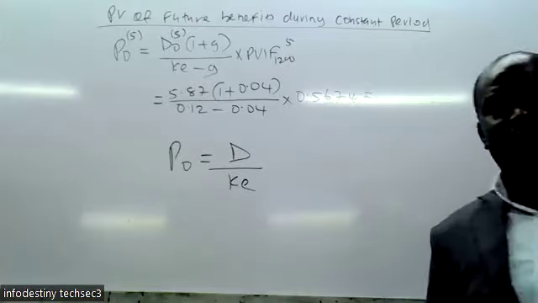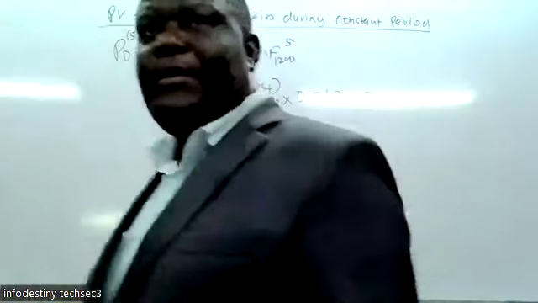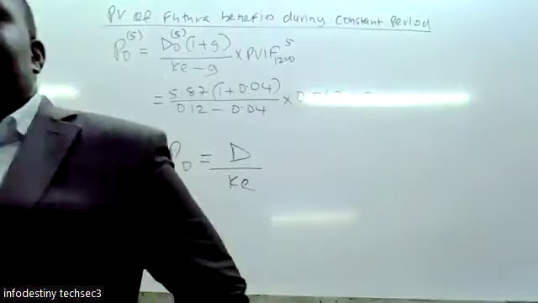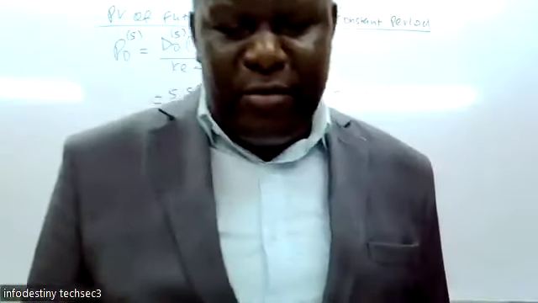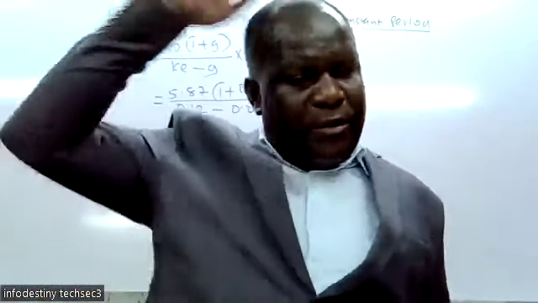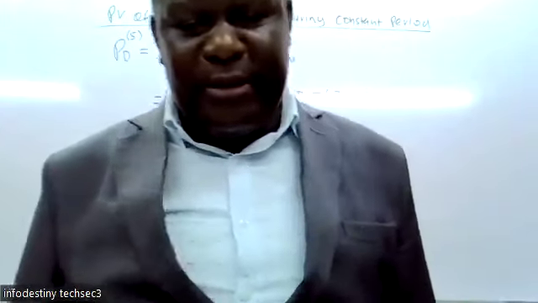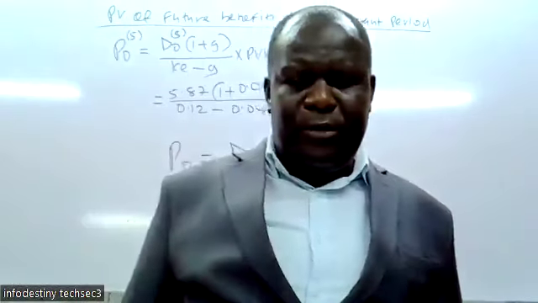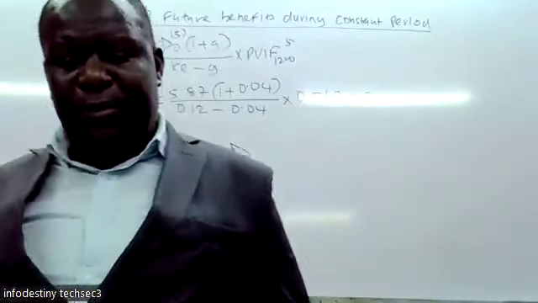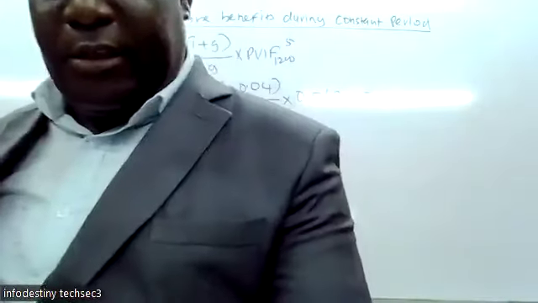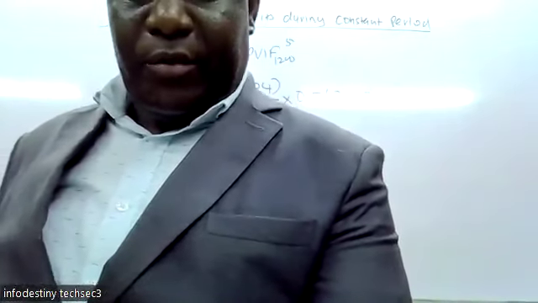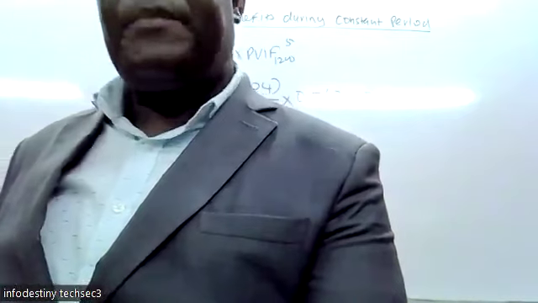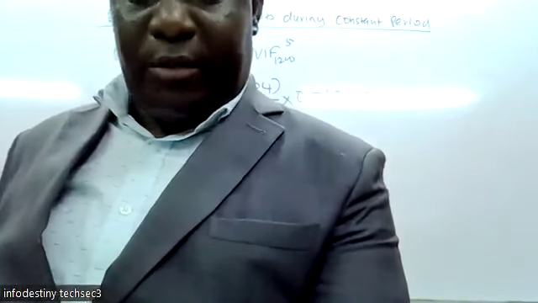So let us now go to the fixed return securities, which will now include them. We got the fixed return securities. So fixed return securities, we shall summarize that they are those securities whose returns remain constant.